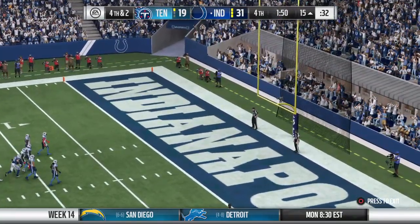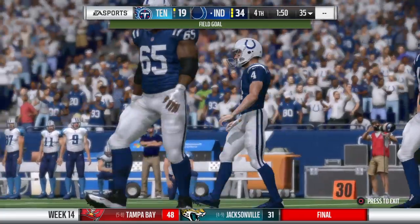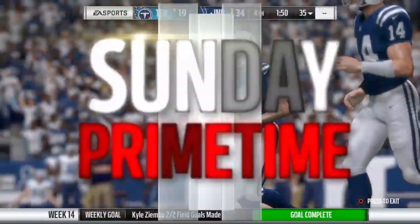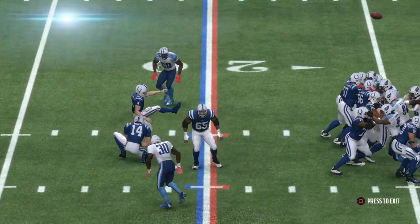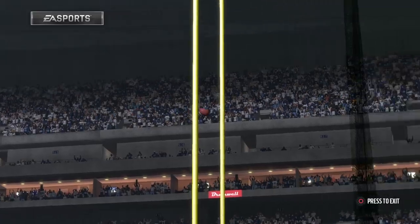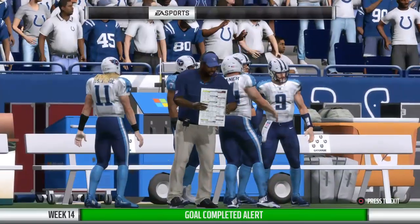And his kick is indeed good, and that will make this now a 15-point advantage. So they settle for just the 3 there, but clearly anything helps when you're trying to salt one away here in the 4th. Without a doubt, I think a touchdown would have been the final nail. But 3 does give him some breathing room and lets him build up a little cushion.